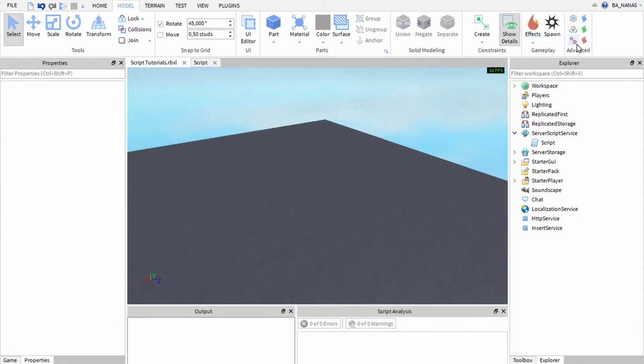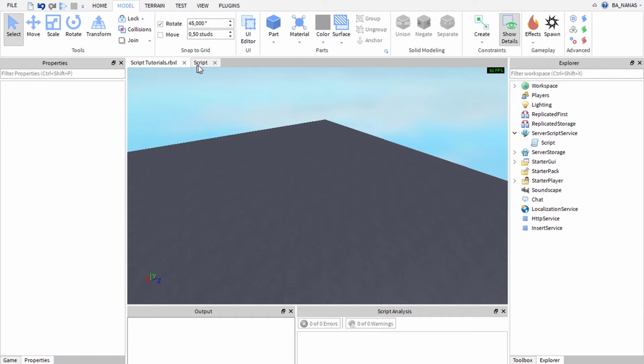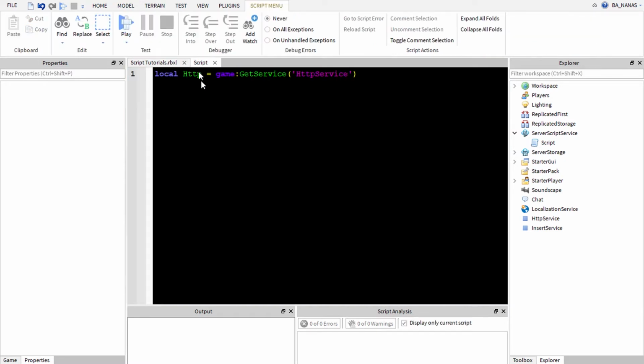Then there should be one of this service in this tab which would be called HTTP service, and you would just press insert.